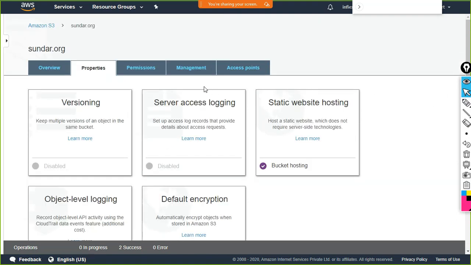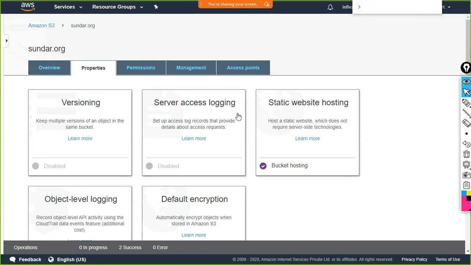So this bucket is eligible to deliver the static content on your browser as a response. Okay, so we will come to this versioning shortly. This is another option which I will be activating on top of this bucket. But right now what I've done is just activated the static website hosting, index.html and error.html. If in case you have a different file name, you can also provide that. But as a standard, we need to refer the file names as index.html and error.html. So this is what we have done in the properties section.